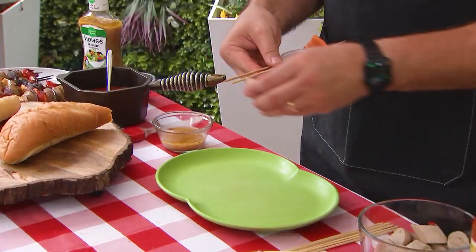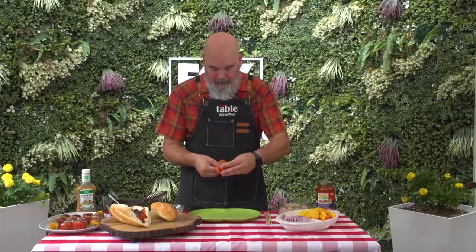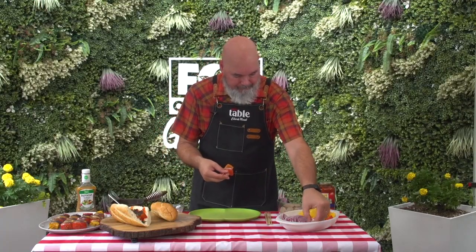Like I said, this sausage is fully cooked, so you're just looking for some color on it, and you want your peppers to be a little char and the onions to be cooked through.